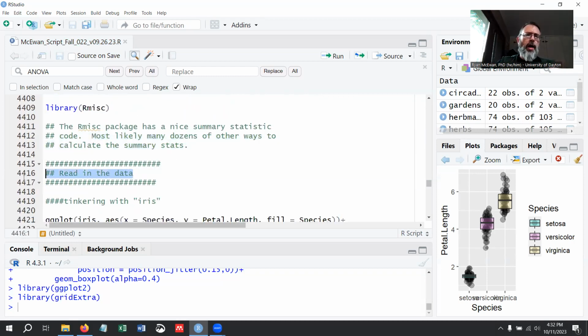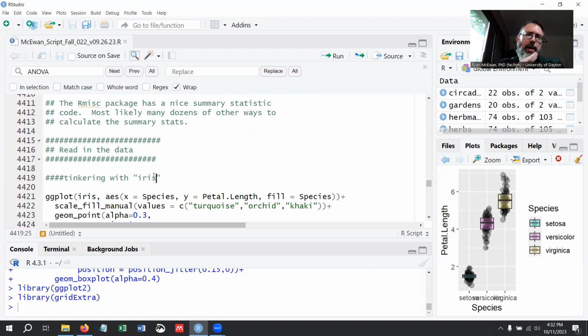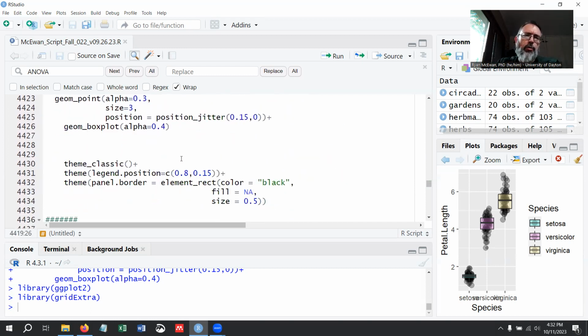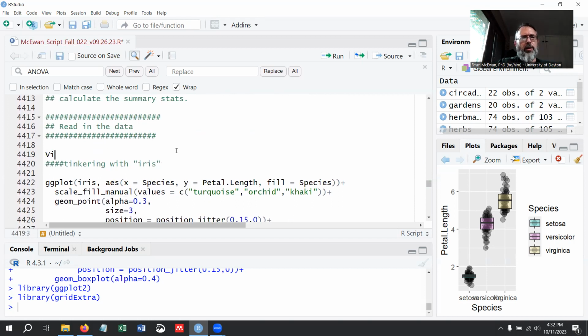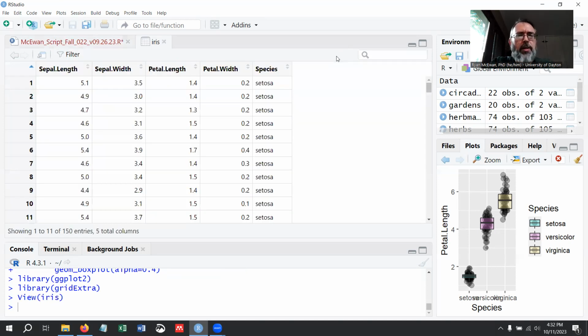Okay, so we're going to actually work with a data set that is already installed on your machine if you have R, which is this iris data set. You don't even actually need to install it. As soon as you install R, you already have it. It's one of the base data sets. Now, you could just take a look using View(iris) like this to see what you've got. Here it is.